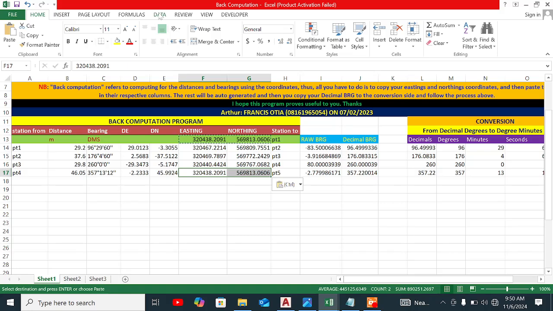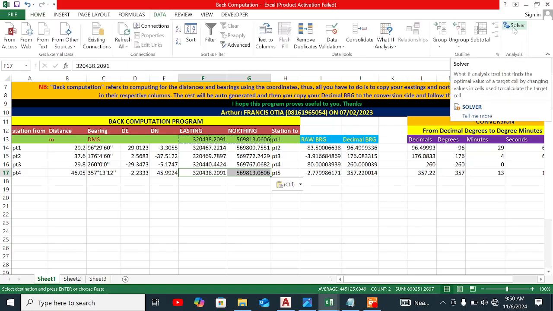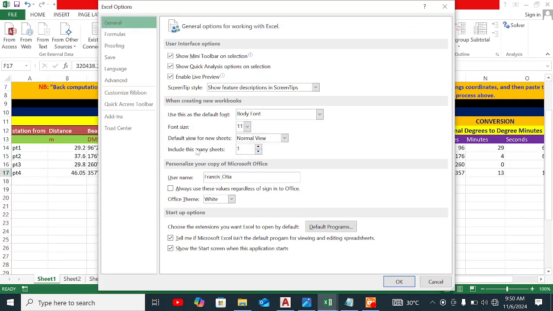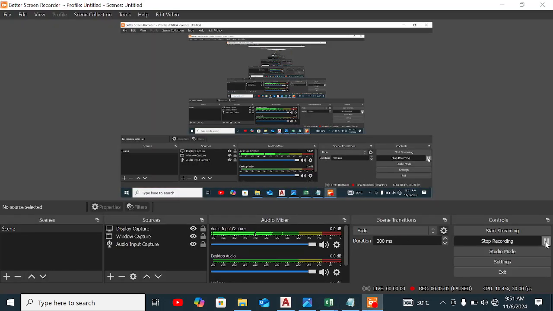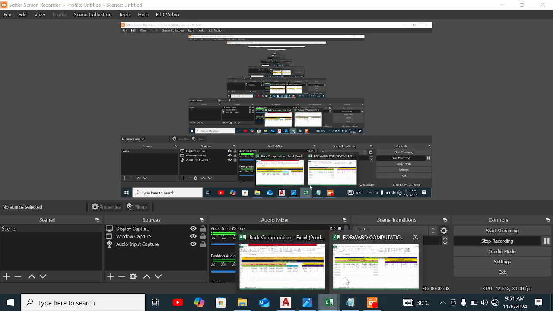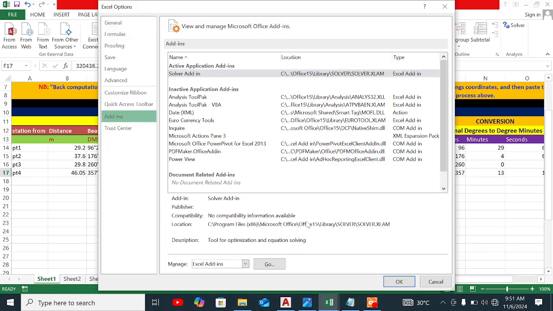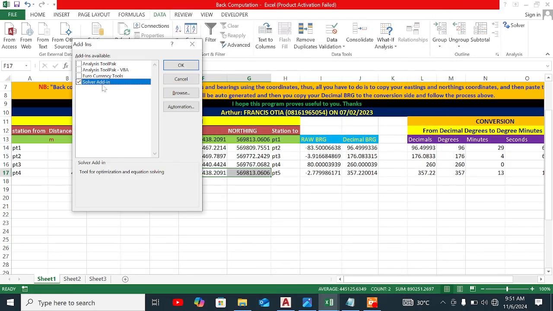Go to your data tab and you see Solver here in Excel. However, if you don't see it, go to File, Options, Add-ins, then click on Go, check the box for Solver Add-in and click OK.